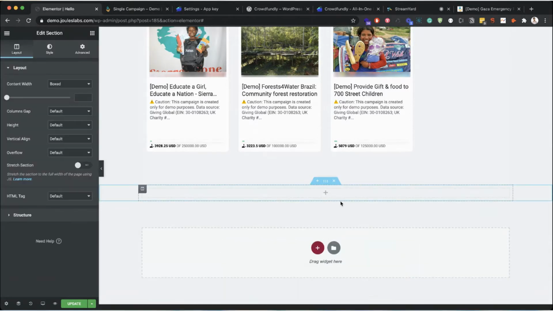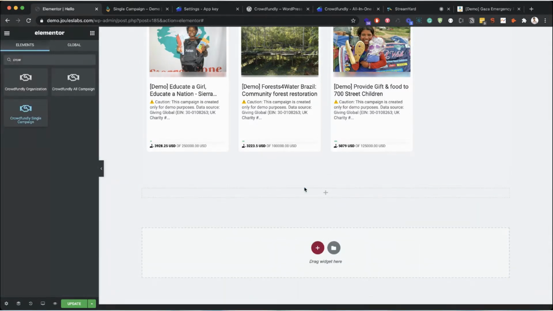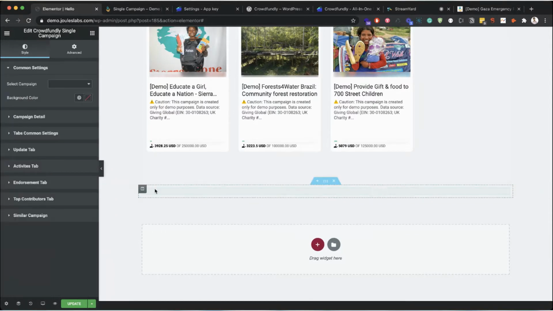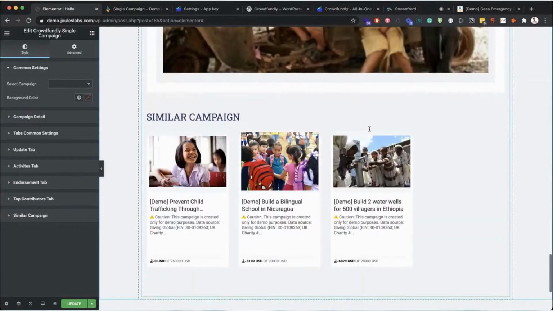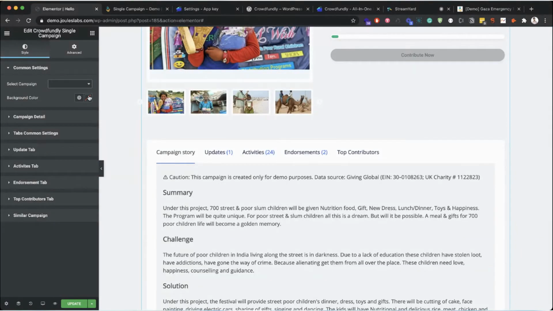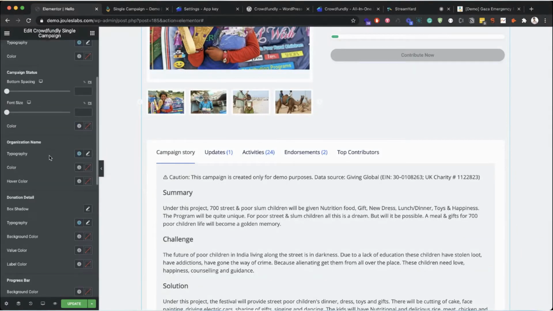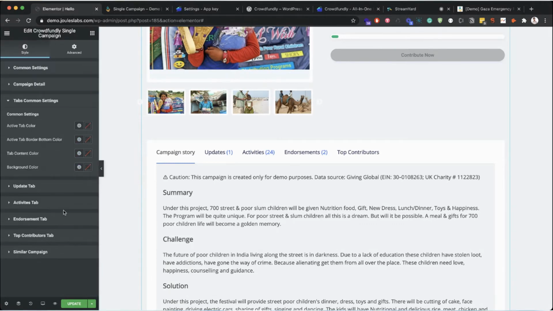Let me open up the last one, the crowdfunding single campaign widget. That will allow you to design your single campaign page. So you can place this widget anywhere and select the campaign from all your campaigns and change the background, color, everything. Elementor gives us a lot more control to change all of this.